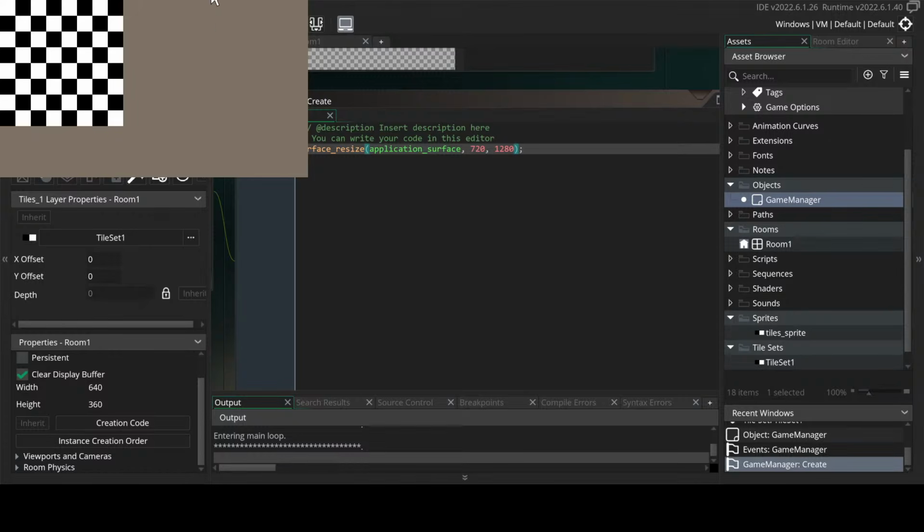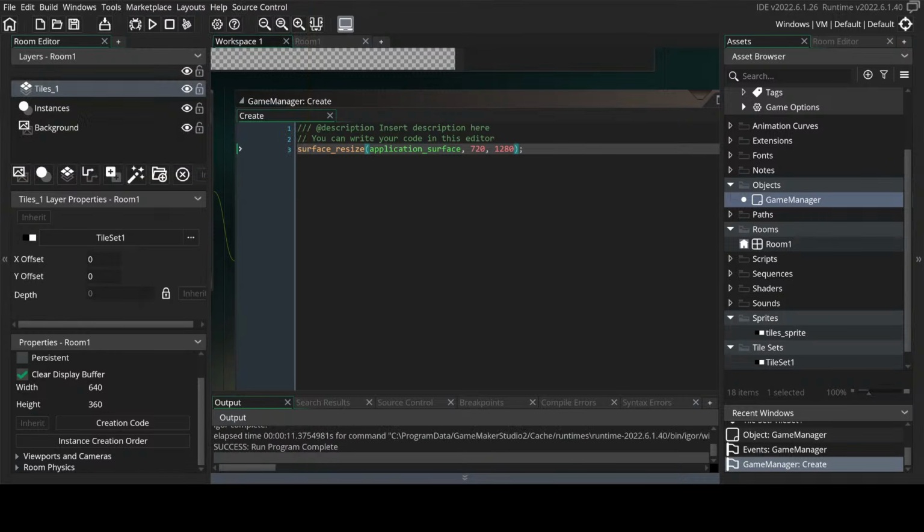Okay, that looks better. So let me just scale this up, I guess actually I'll just make the window larger because it's a little bit small on my screen. I just got a new computer, so I think this has a 4K display, which is just insane to me.